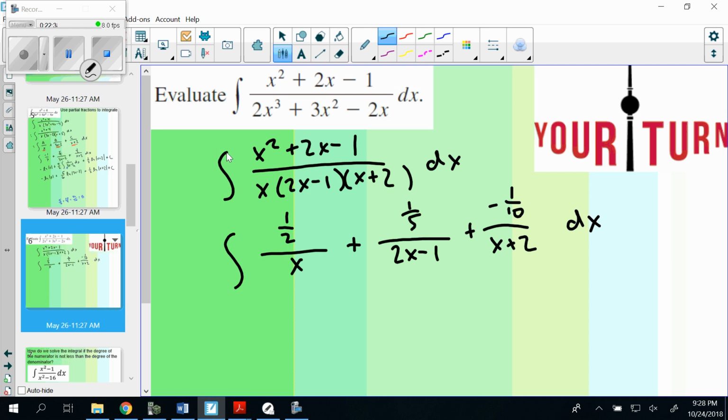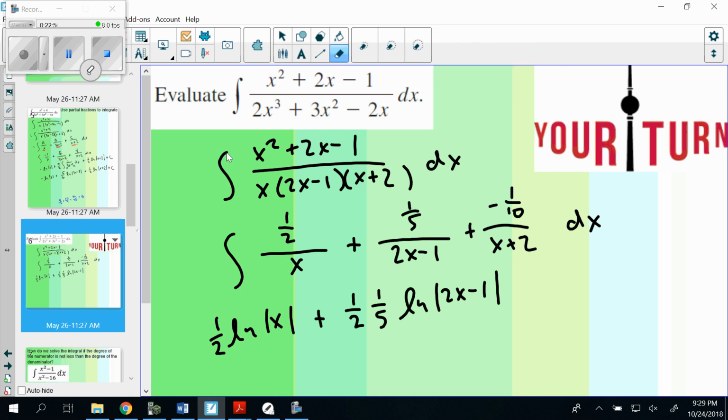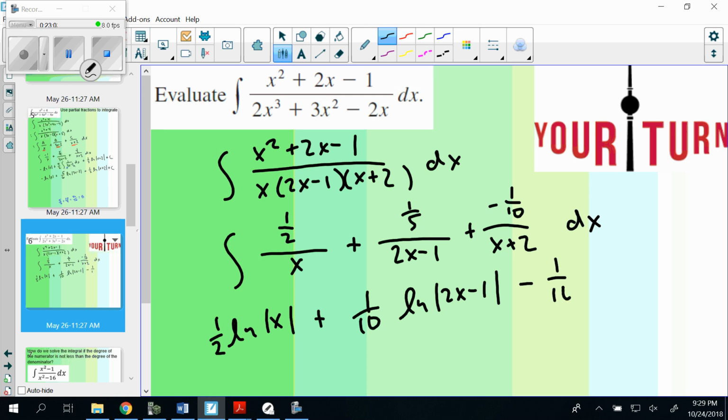Then integrating ends up actually being a lot of the easy part here. Be careful on this middle one again. The chain rule is going to apply here, so there's going to be an extra 1/2 that gets produced there. So this will end up being 1/10. And then this last one, plus c. So that should have been the answer that you came up with if you did it correctly.